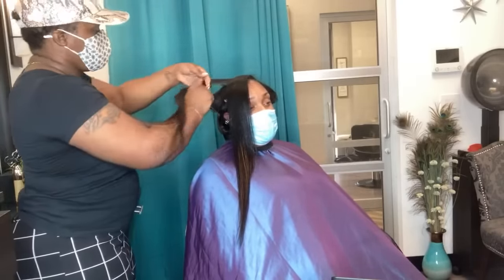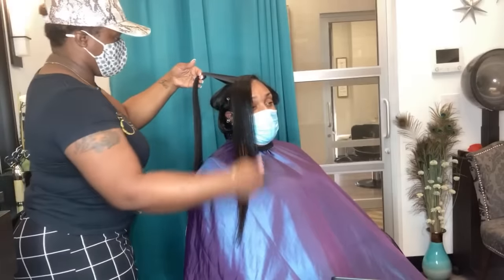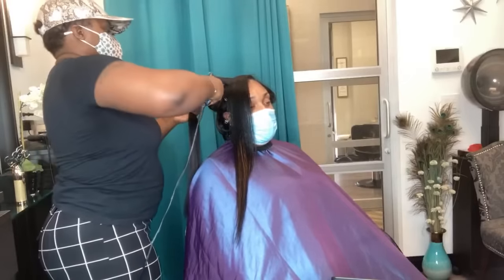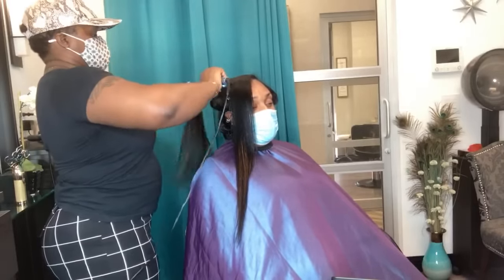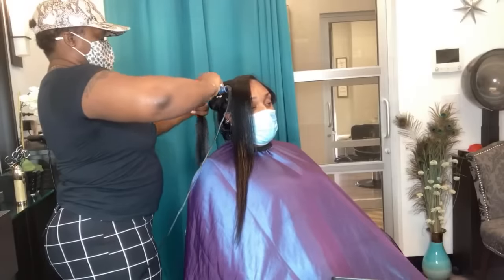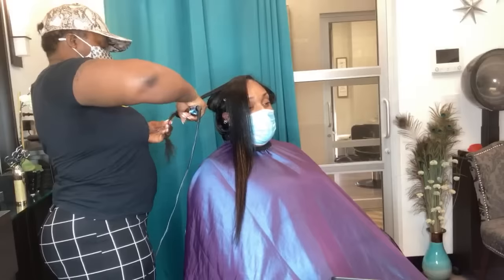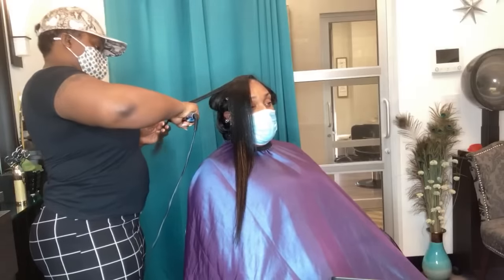All right, so we've got 2 more pieces, and then we'll pull down our curls here, and then she's good to go. The curls would be more like a deep wave or a body wave, for her length.